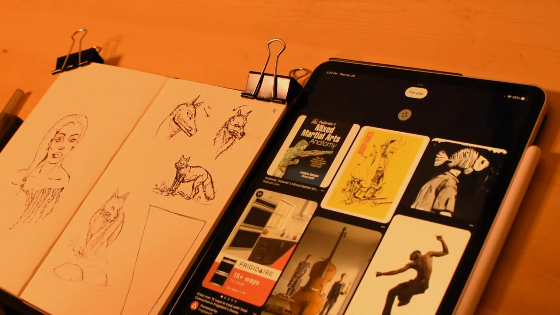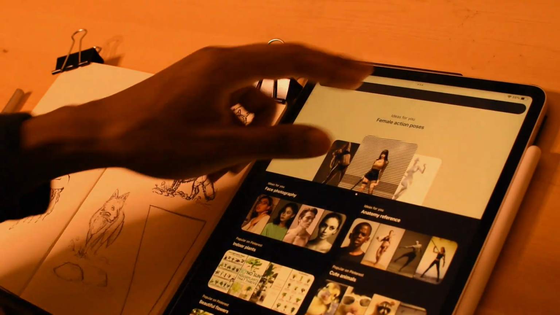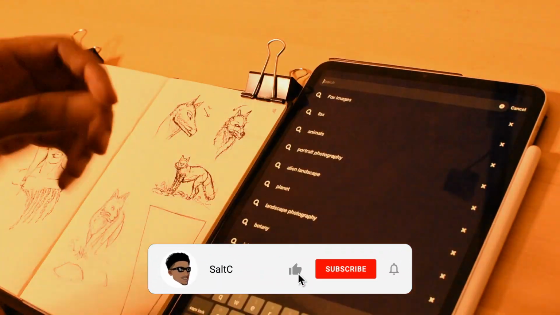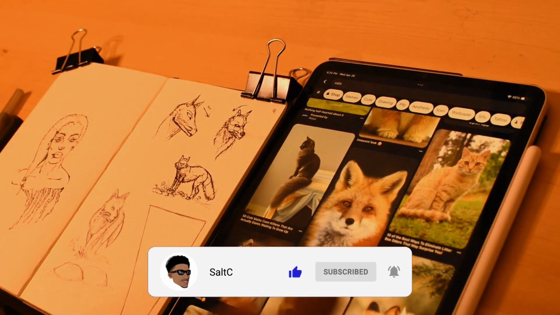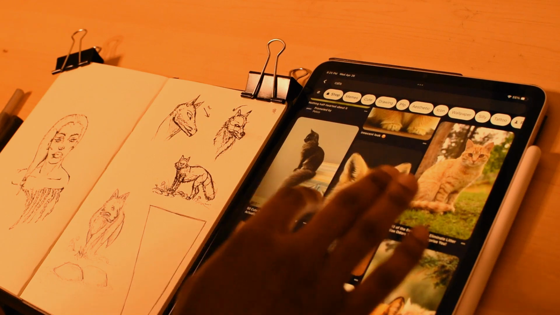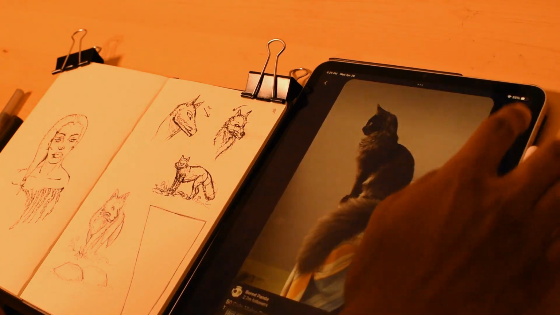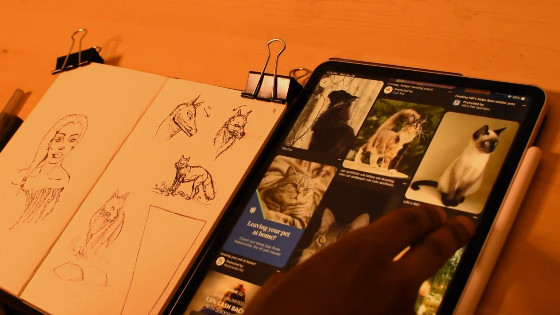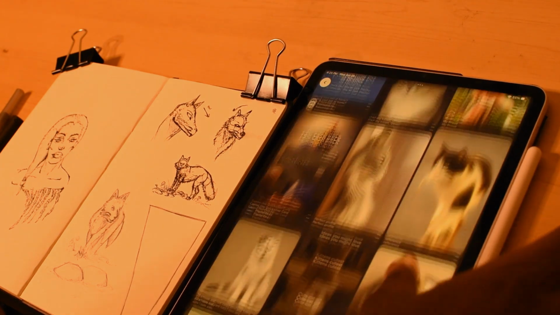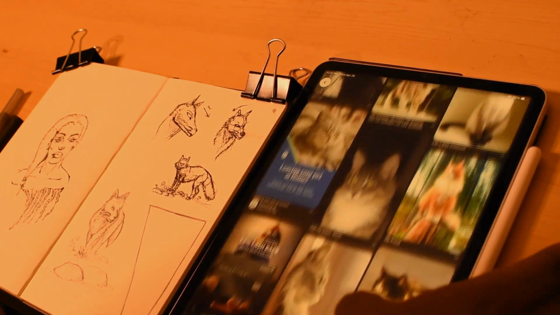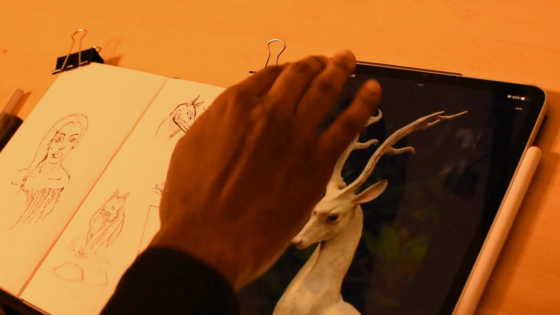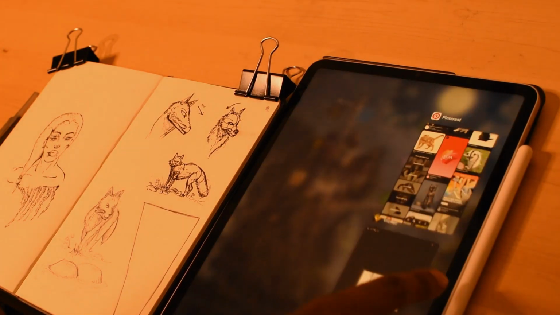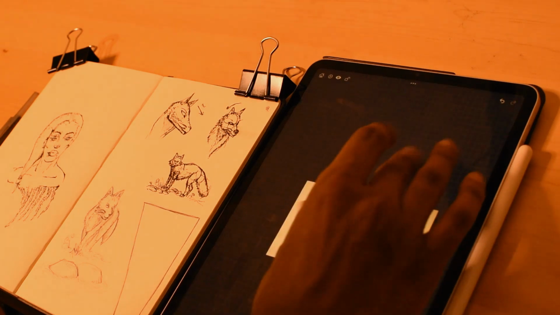Let's go ahead and look for some new references. I don't know what type of cats I'm gonna draw, but let's just type in cats and see what we come up with. I'll just grab screenshots of cats and stuff that I like. Kind of like this. I like the way he's sitting. I'm gonna download this one. I'm not gonna get too many sitting poses. I want sitting or walking in like a 3/4, that's what I'm thinking. And then like a head of a cat. This is not a cat, but I'm gonna save this for later. I think I have all the cats I want.